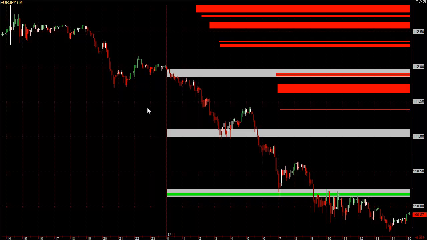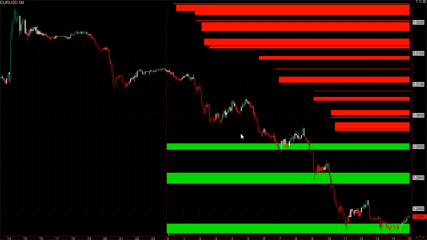Let's show some other examples of this. This is a euro yen. Here's a euro dollar. Notice the first buy level, there was some support. Went to the next one, there was some support. Oftentimes you'll see at the second and farthest down level some buying that causes it to go up, and in this case the euro dollar was weak and it went down to the next level, which was pretty much the low.